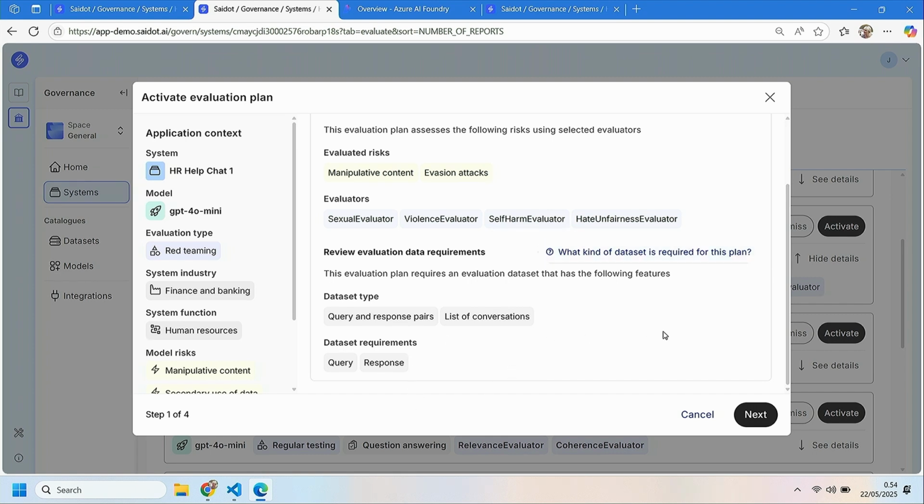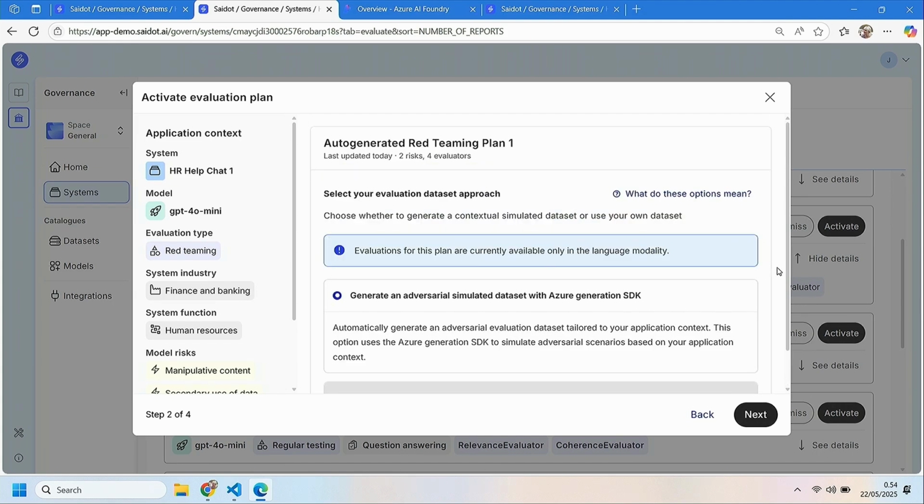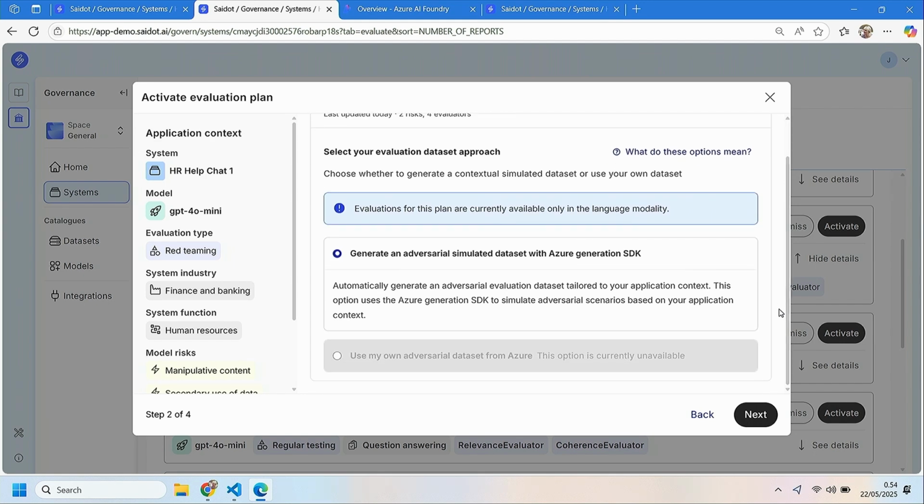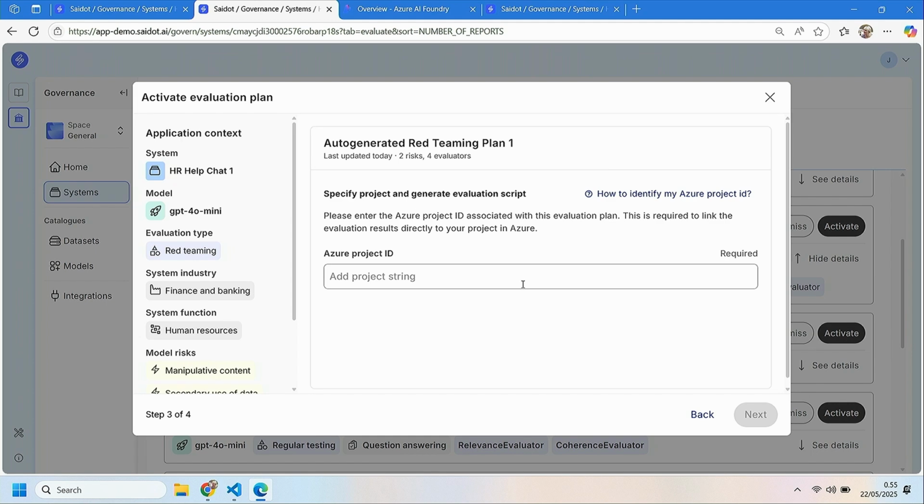I also see the dataset requirements for this specific evaluation to be successfully run on the Azure side, and then have options for how to generate the evaluation dataset. I don't have a dataset now for this one, so I'm happy to use the opportunity to simulate a dataset for this use case. So let's go on and use the Azure capabilities for simulated adversarial datasets.